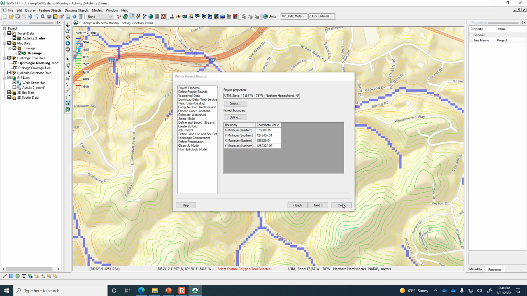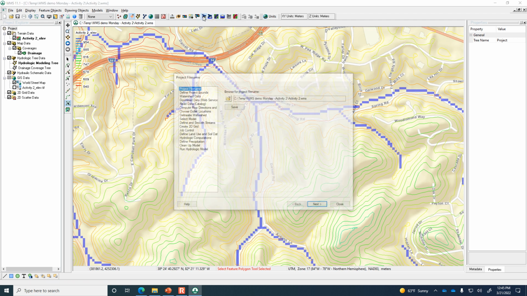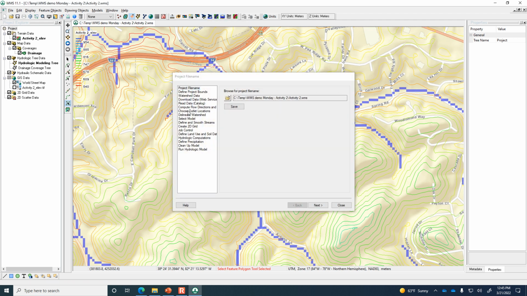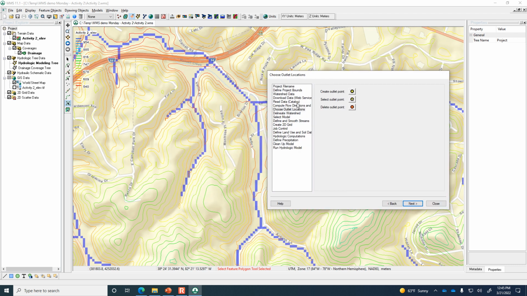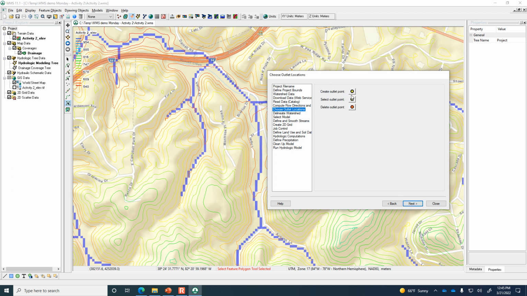All right, so what we've got is these flow accumulation cells, and now I'm going to tell it what location is the crossing point that I want to delineate for. So I'm going to bring up the hydrologic modeling and choose outlet location. That's just the next step after TOPAZ. You can skip between steps on this left side. So we did TOPAZ, brought up these flow accumulation cells. So the next step, choose outlet locations, and so create outlet point. It's this button at the top.